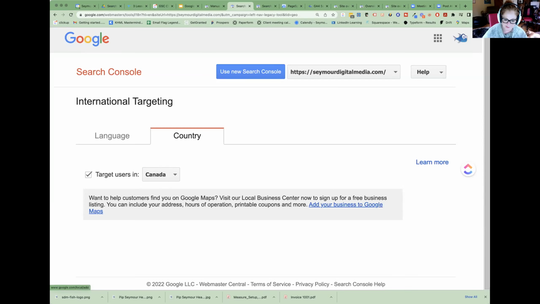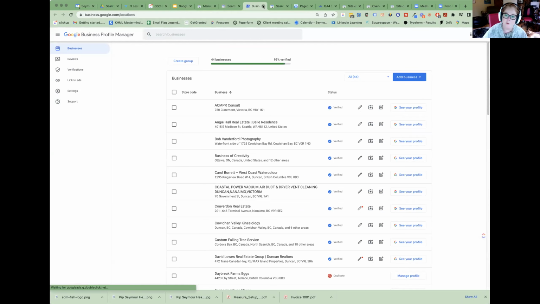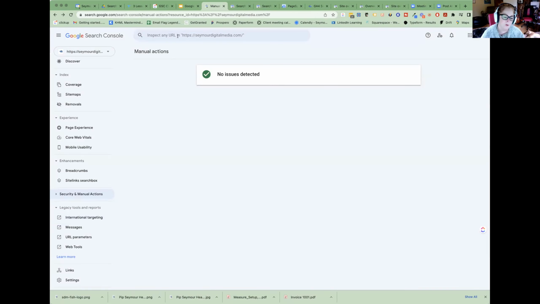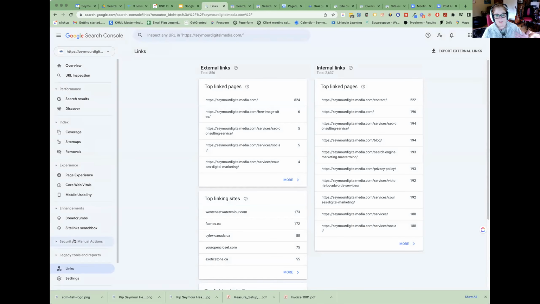And then look, add your business to Google Maps. This is your Google My Business, takes you right in. So we're starting to see more and more connections between the Google products that they offer you. And as a website owner, you get Tag Manager for free, Google Search Console, Google Analytics 4, Google Optimize. So there's lots of tools for us to use that a lot of business owners don't know about. When we leave the legacy, we go to links. And this is fun, to be honest, because this is telling us, okay, remember external links.